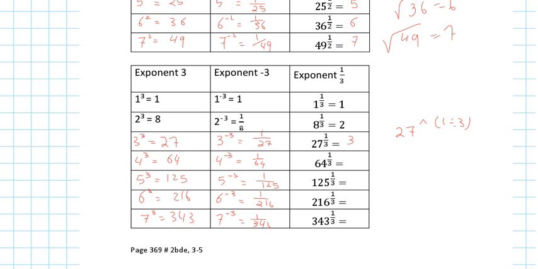So square root again? Ah, the cube root, you mean? Cube root. Okay. Let's see. 64 to the power of 1/3, that's 4. 125, that's 5. 216 to the power of 1/3, that's 6. 343 to the power of 1/3, that's 7. So you guys are saying it's the same as the cube root? Try it. And you got it? You got it, right? So that's the same thing as a cube root of 27.